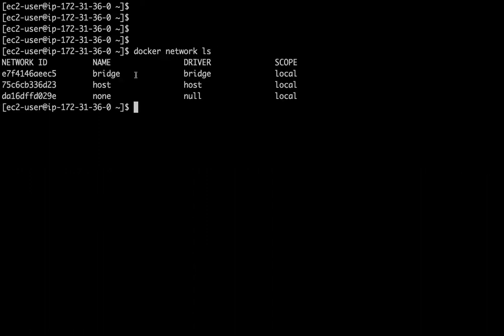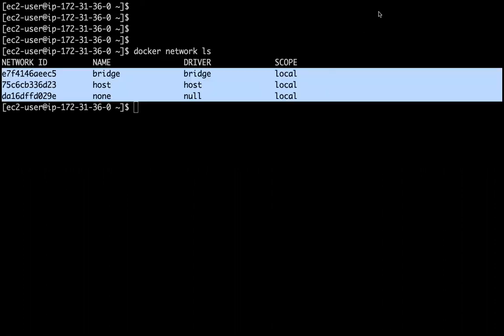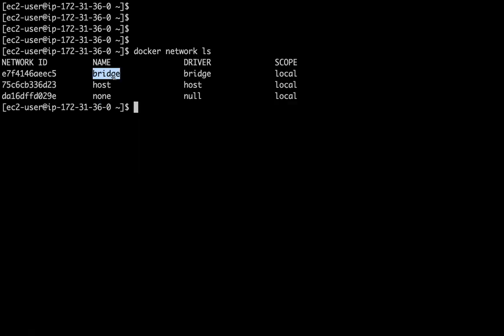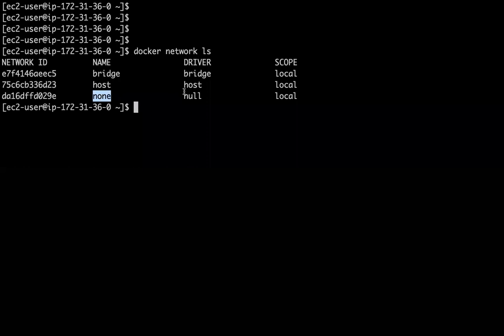How many networks are there? Its network name and its driver. So we have a bridge network. Name is bridge, driver is bridge driver, then the host network and the none network.